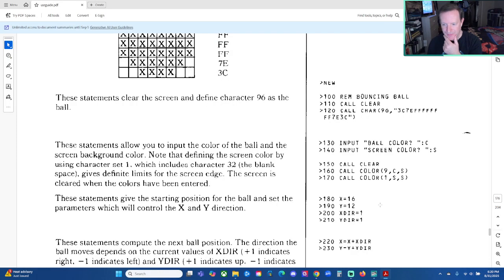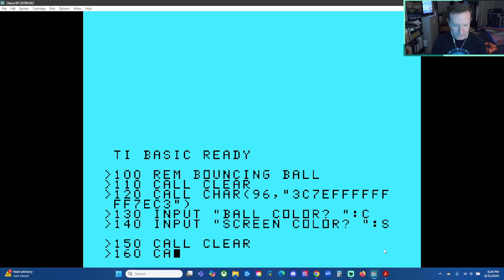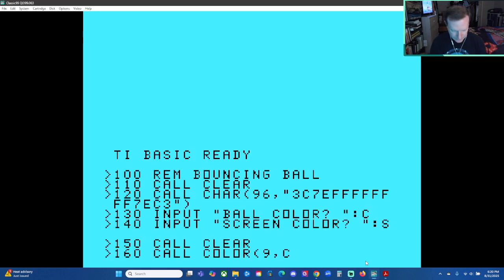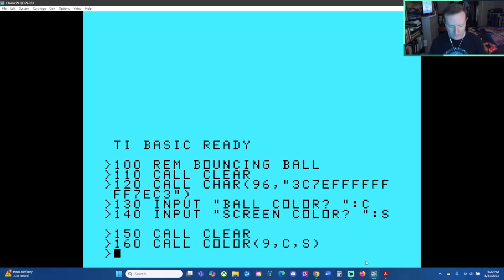160. Call color. These are going to define the colors for character group 9 and character group 1. Nine comma C comma S. 170.